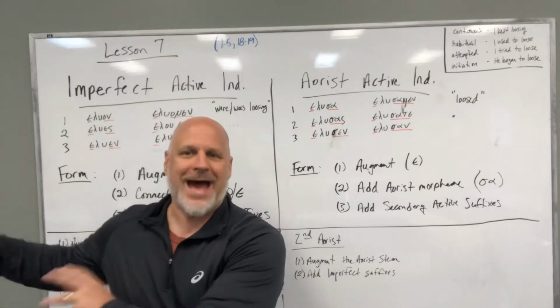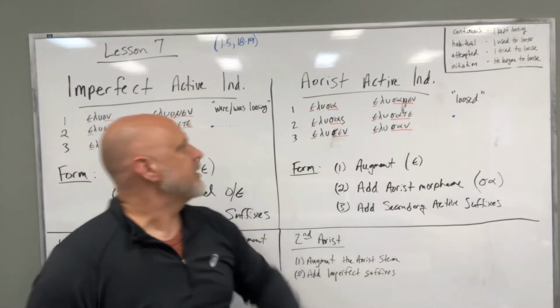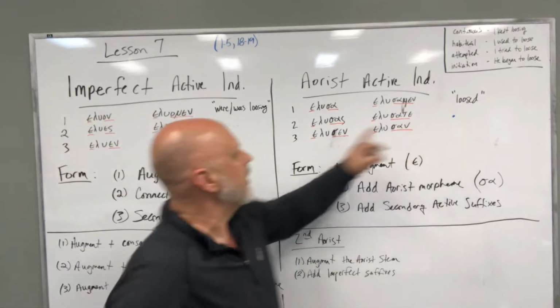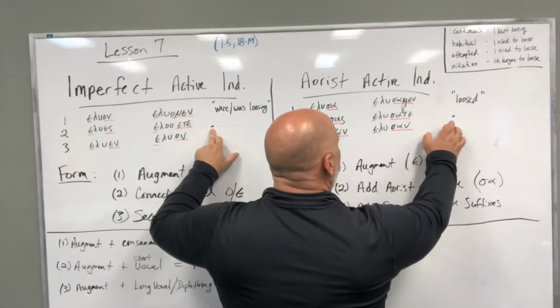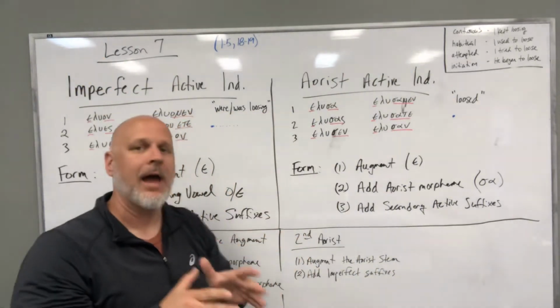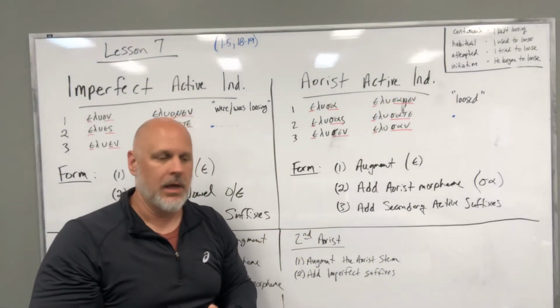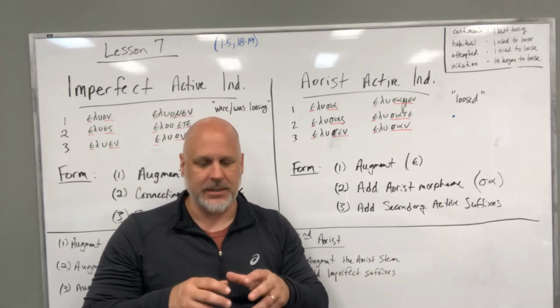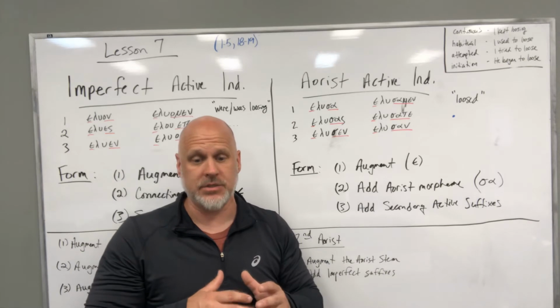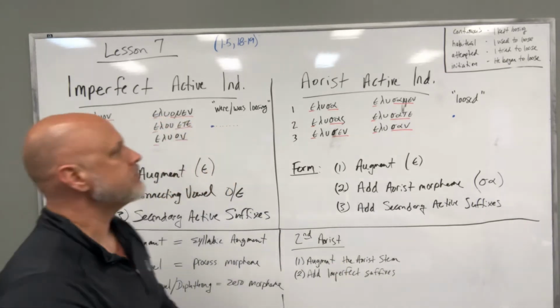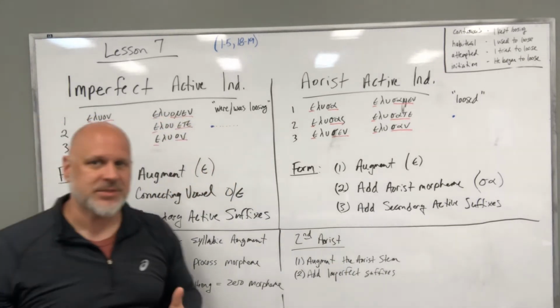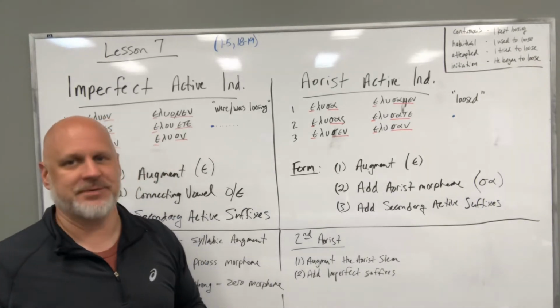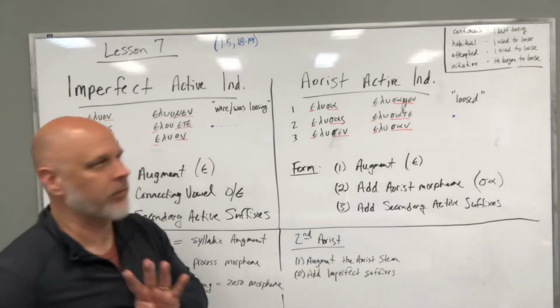But what kind of past tense? Both of these, this dot represents an action that occurred. Something happened. But what happened after it happened? Did it continue happening? Did it stop happening? There's different types of aorists, and there's different types of imperfects. Let me show you 4 of them.